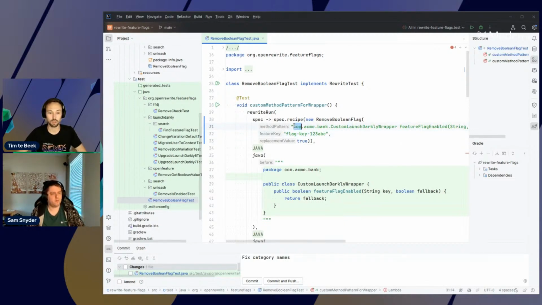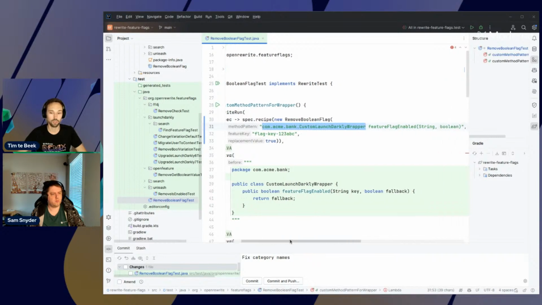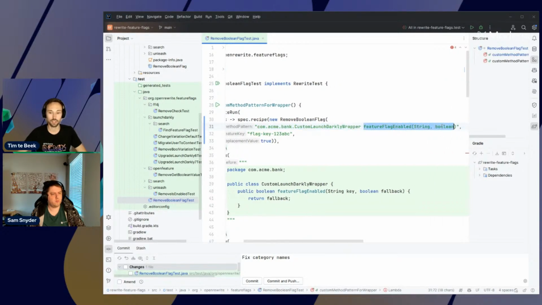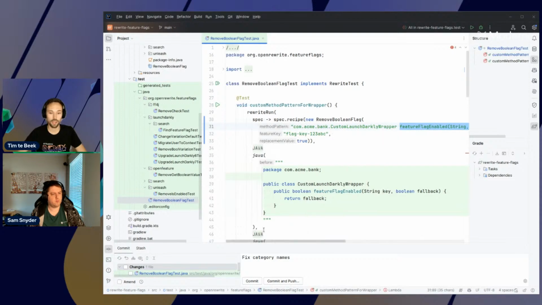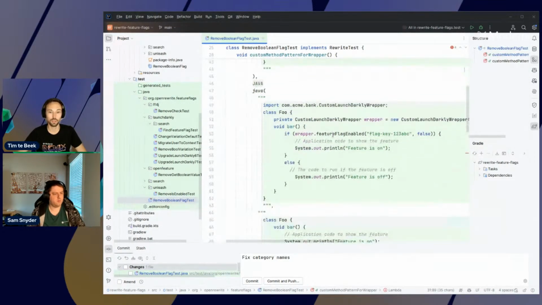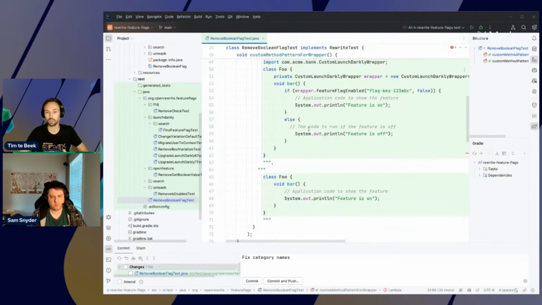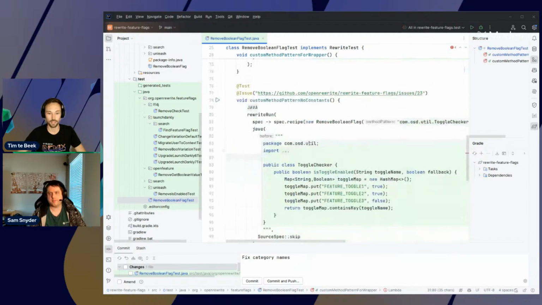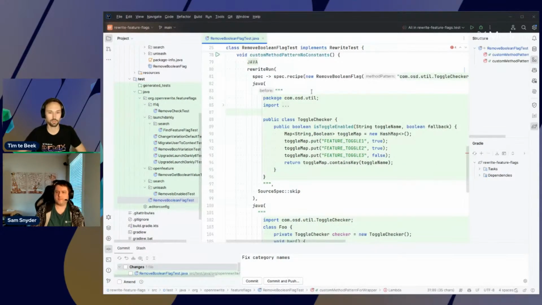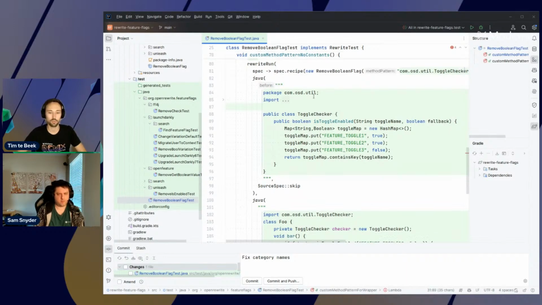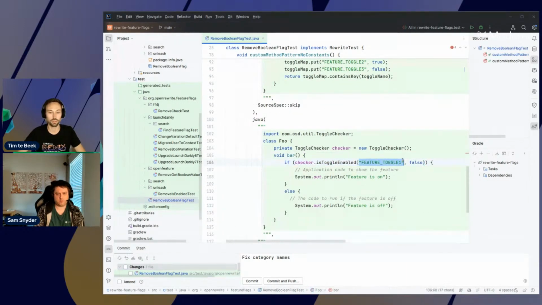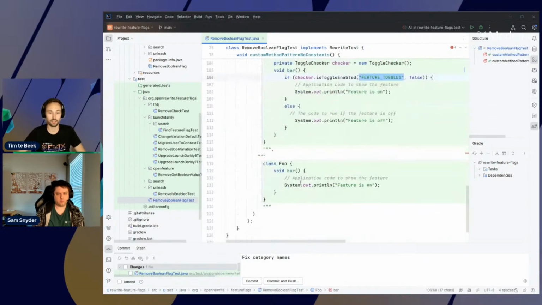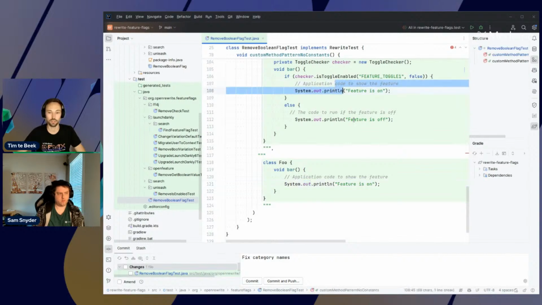So in this case, you just give it a method pattern, which you already know if you've developed some recipes in the past, which will match exactly this particular method. And from there, do the same type of replacements as you saw me do, but now using whatever internal library you've developed around maybe a different SDK. And we're quite smart in how we detect those feature keys. They don't always have to be a literal. They can also be part of a field or maybe a variable that's being used. And all of that will be cleared out, just retaining the part of the application code that you actually want to keep.